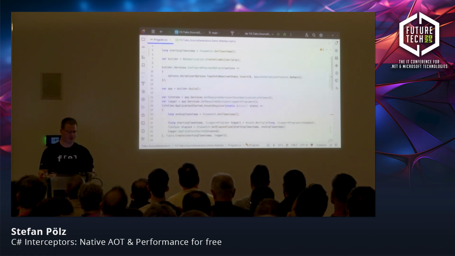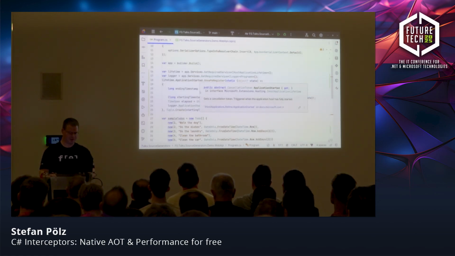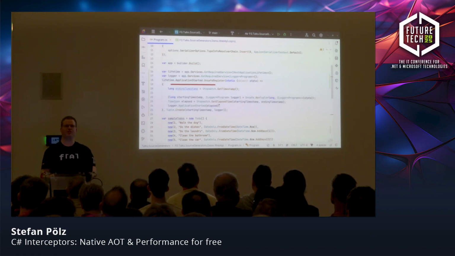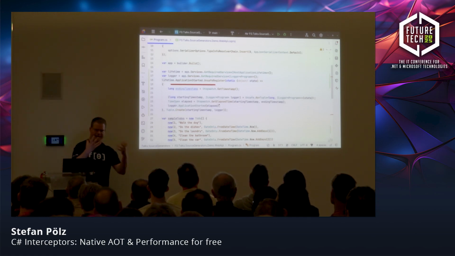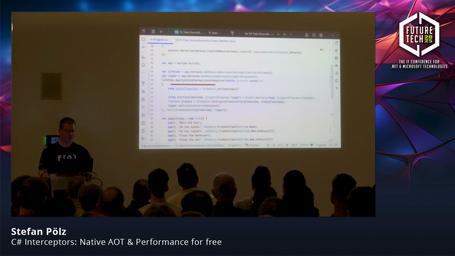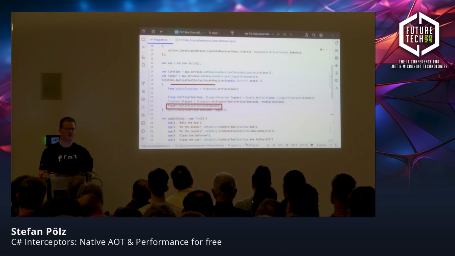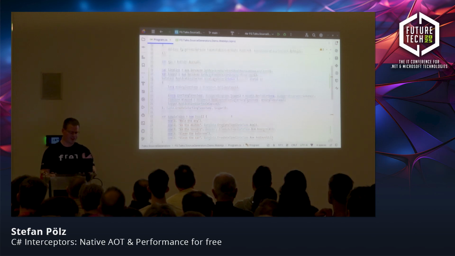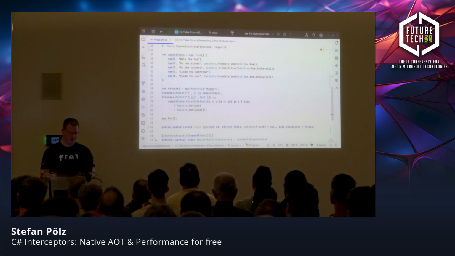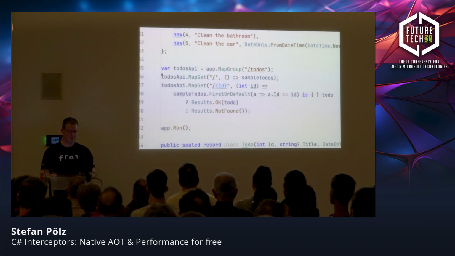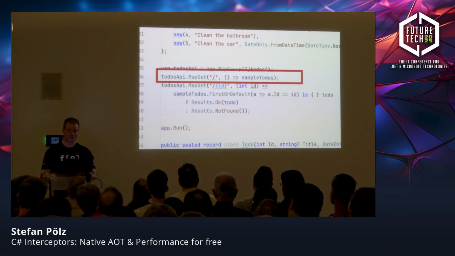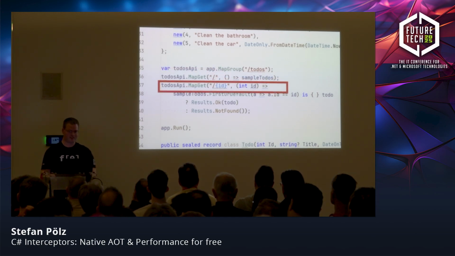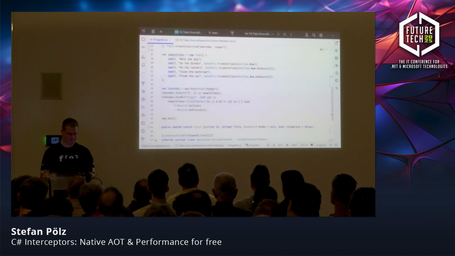In this web application, I log the initial start timestamp and also when the application has started. So when this web application is ready to receive requests, I just log how long it took for the application to start up. Then the rest is very much from the example, where we have two MapGets, one listing all of the to-dos and one listing the to-dos by ID.